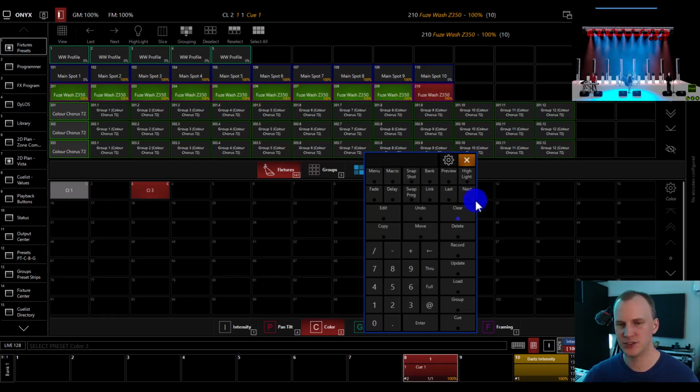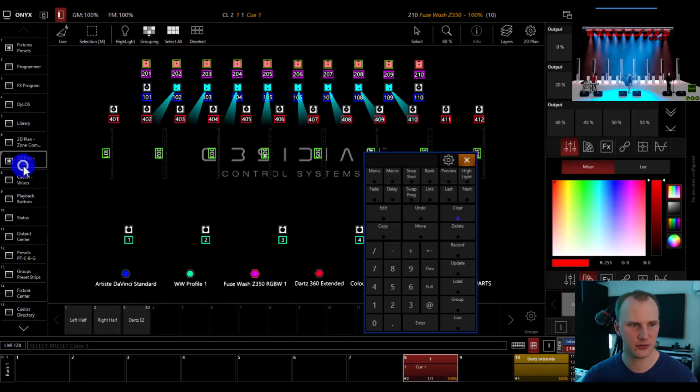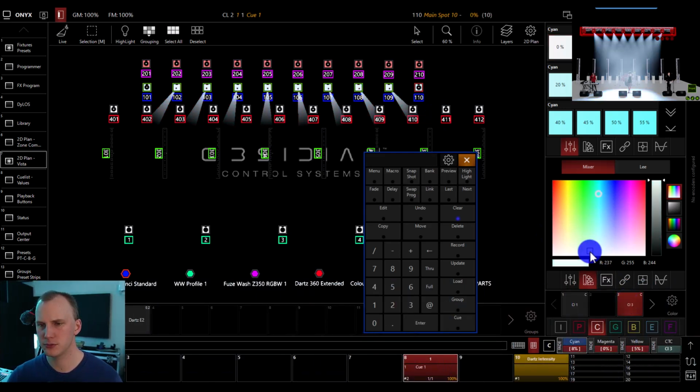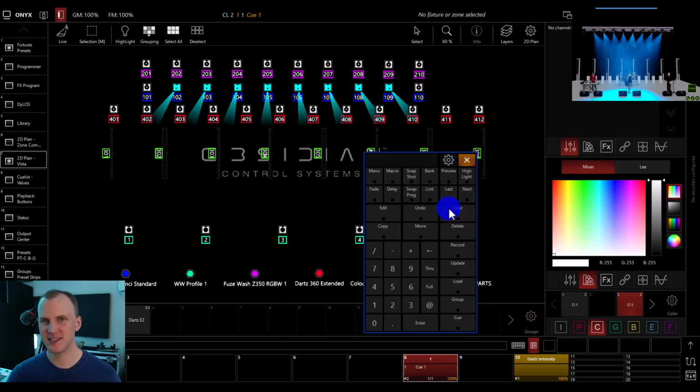The biggest key is just going ahead and, I'm not sure, let me just double check and make sure it loaded correctly. Yep, that's got the pinkish in it. But did that get the blue? Yes, it did. So yeah, both colors are in that preset. It's good to go. The biggest thing is that you can't really go from a cue straight to a preset because in Onyx, anything you're going to record to a preset has got to hit the programmer first. And so the way that it works is it's not even a workaround or anything like that.